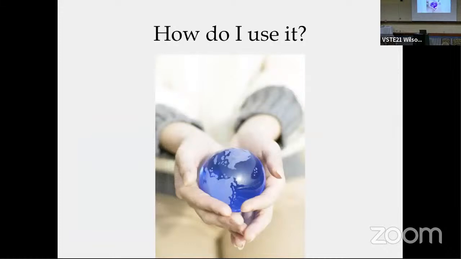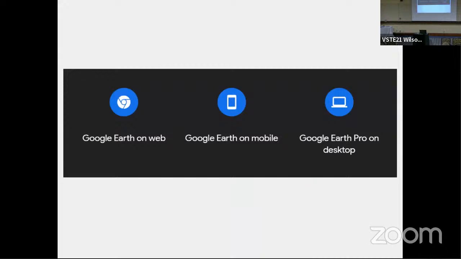Because it really is a lot of fun to look at your backyard, but there are a couple things going on. The mobile is just like the Google Earth on the web, and I'll show you that website in a minute. What I'm going to spend a lot of time on today is Google Earth Pro, which is a download for PCs and Macs. I know that's not available to a lot of students. The way that I use it is as a creation tool or a presentation tool.